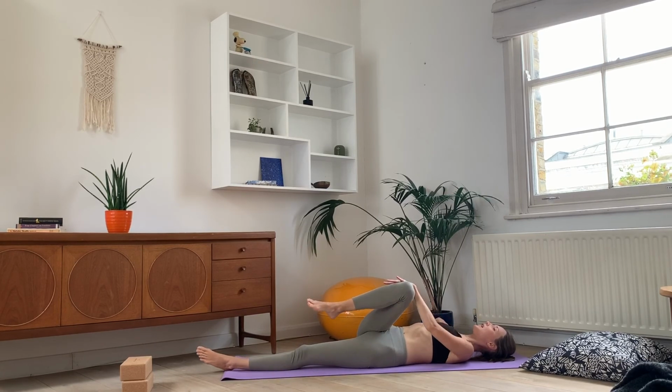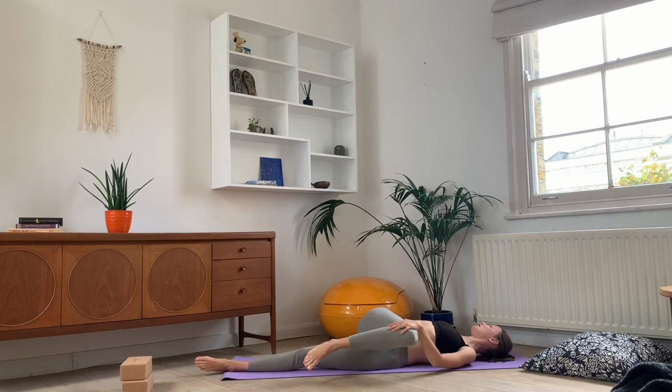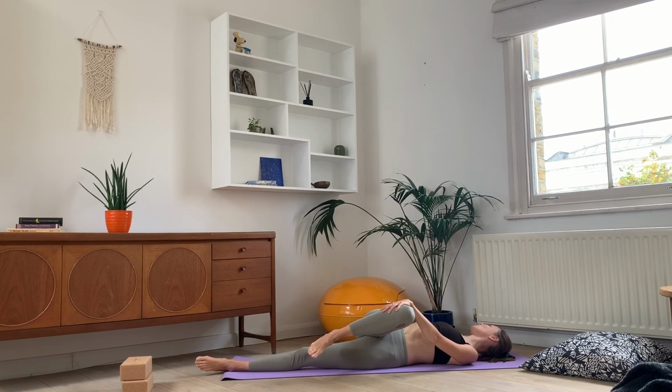And with an exhale, bring the right knee to the side. So usually when we do this twist, we bring the knee to the mat and then we try to bring that shoulder back. But here what we're looking for is our shoulder is on the mat and we're stretching the knee to the side, so we should start feeling the sensation of stretching in the hip.